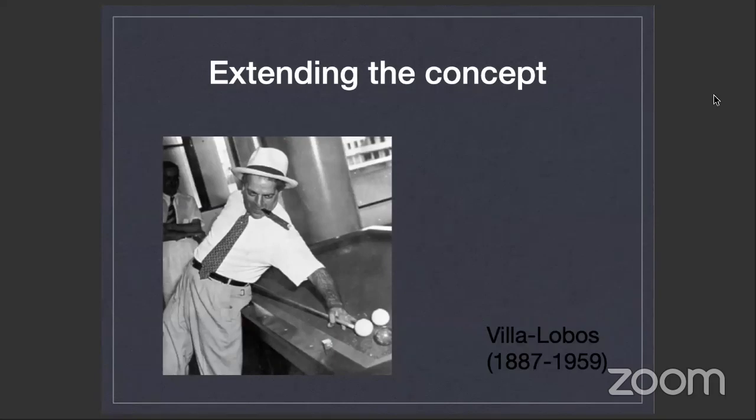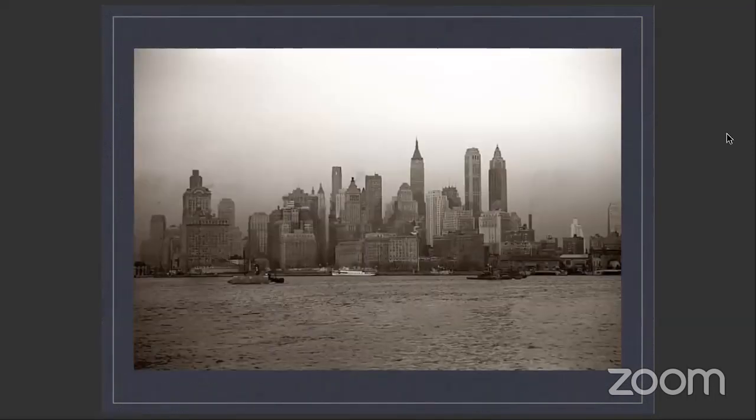And one composer who I adore is Villa-Lobos, who was a Brazilian composer. And he moved to New York, where he made much of his career. He's still very famous in Brazil, and he's on their currency. So Villa-Lobos moved to New York and was struck by the beauty of the New York skyline. Many composers are moved by visuals and visions, but what they tend to do is get a feeling and then try and replicate that feeling in the music, of awe, of inspiration, and so on.